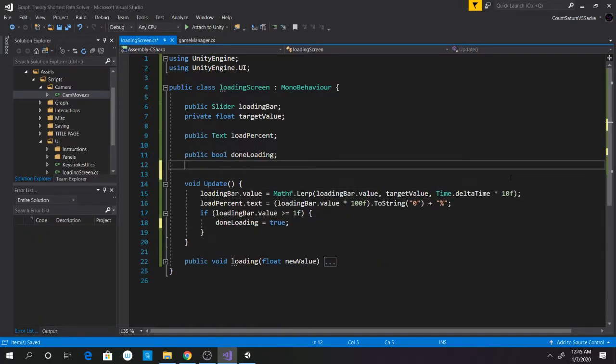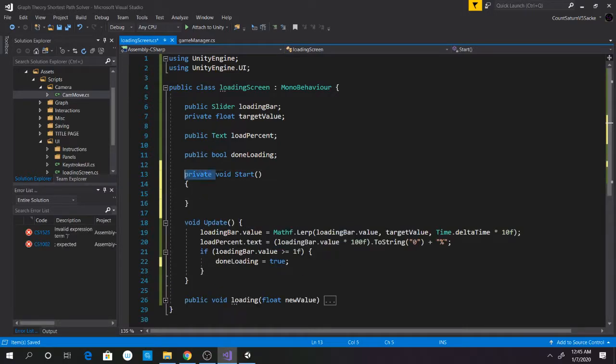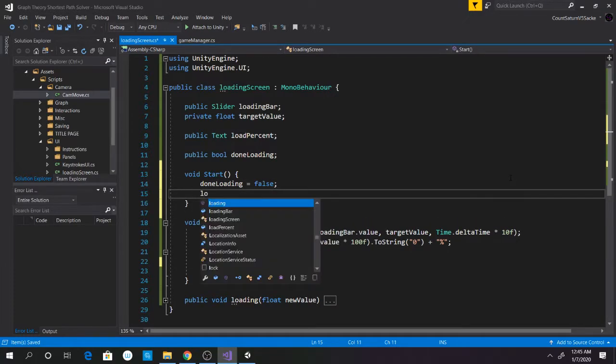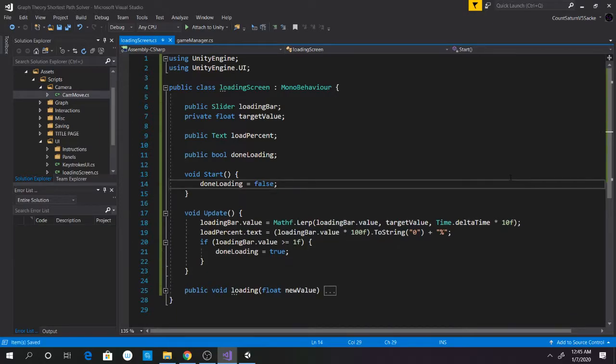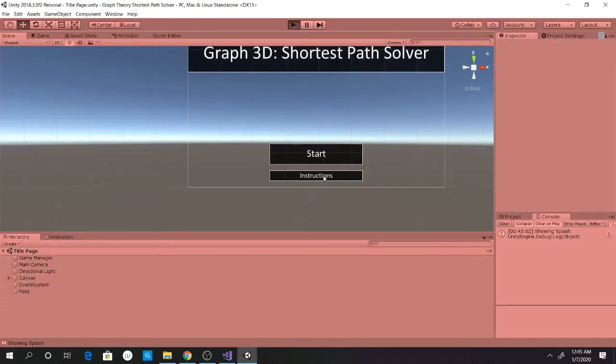Now in our void start, we obviously need to say that done loading is equal to false. I might as well do a little save here, just in case I accidentally crash Unity again.